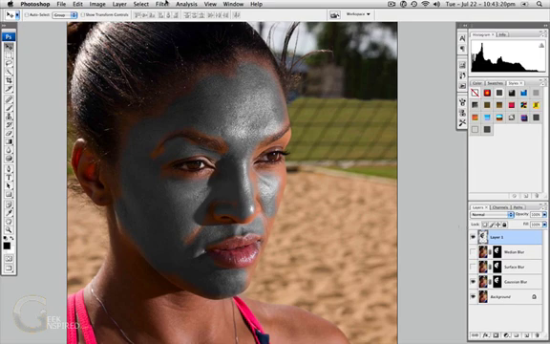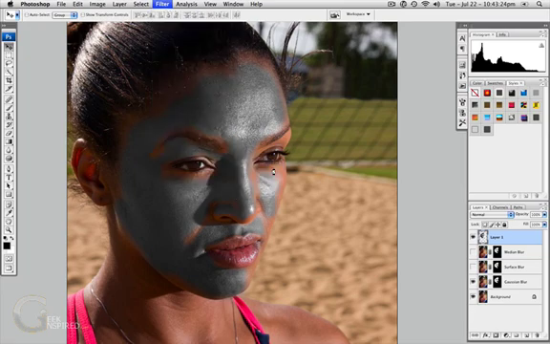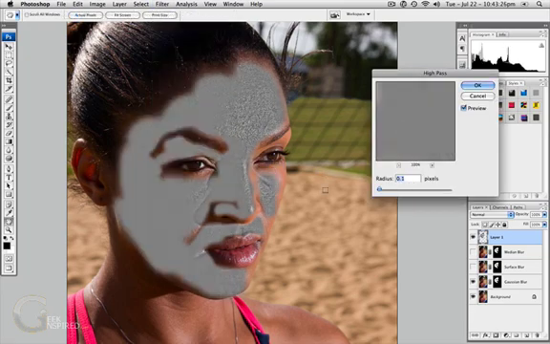Now I'm actually going to run the high pass filter. I'm going to come over to Filter, choose Other, and choose High Pass. I'm going to take this slider all the way to the left and gradually walk it up. I'm just hitting the up key, and you can hold down the Shift key and hit up to jump in bigger steps. I'm going to take it to a point where some of these highlights are starting to become a little more evident. Most of the time you're somewhere between 12 and 20 pixels around that area. I'm going to stop there because I have such harsh highlights up here, and I don't want to take it too far.